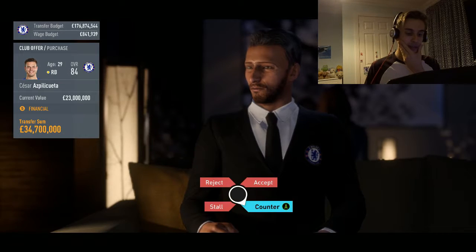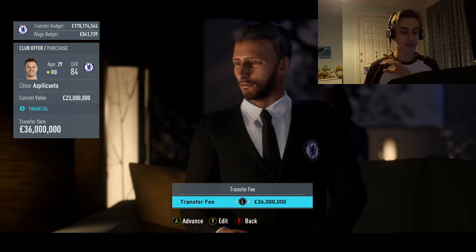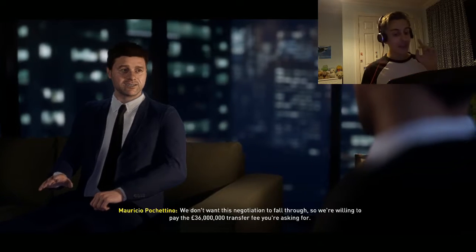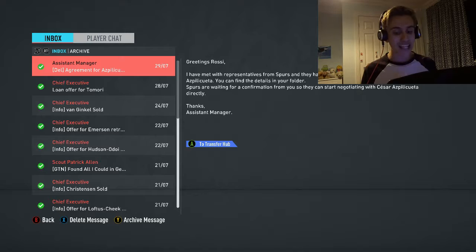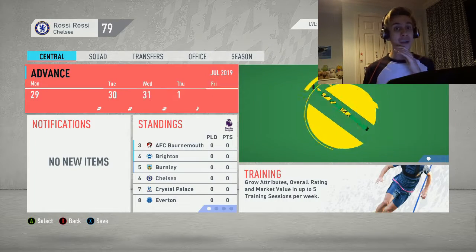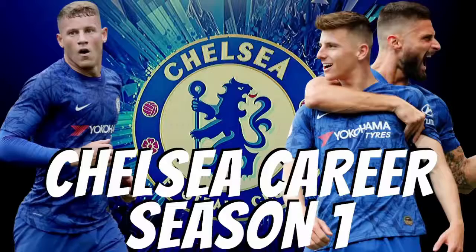I'm going to say we're going to ask for 36. And I reckon I'm not dipping below 35.5 is what we'll sell. Will they accept? They will accept a £36 million offer. That is huge for our right back and captain, Cesar Azpilicueta. Christensen's also left the club, as has Van Ginkel. We could have some big signings coming in with the budget we have right now.